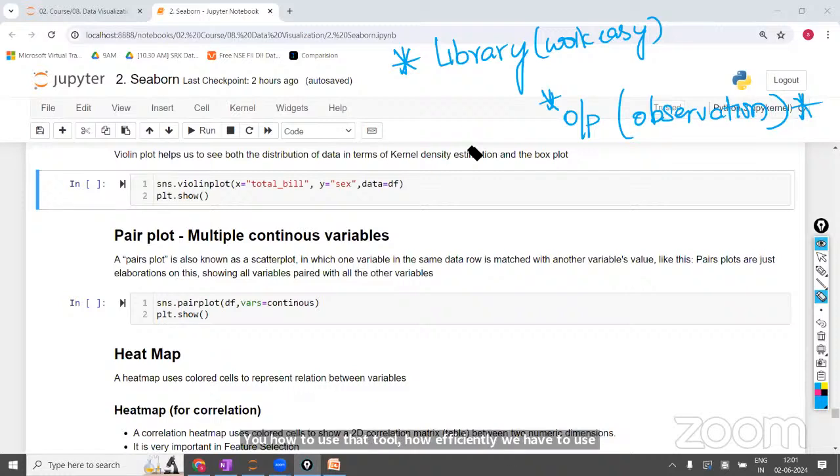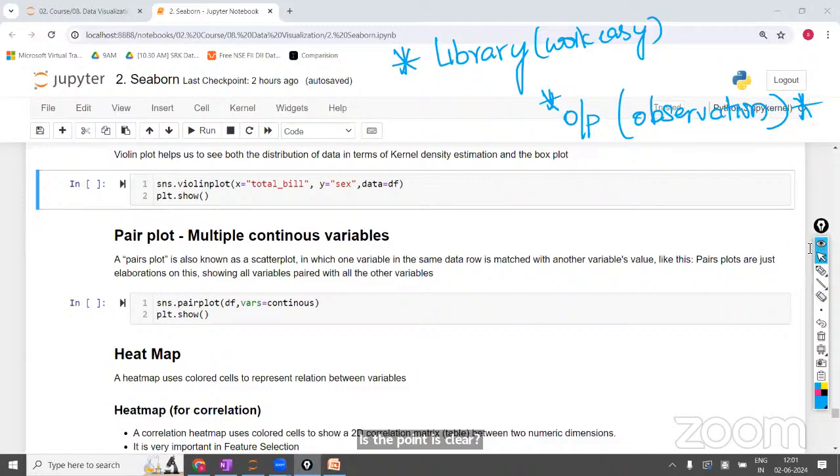And here also, the Seaborn code is not important. After the code, what is the output you are observing? From that output, what points you write in the notes is more important. From each plot, you have to write one point. That is more important. Output is more important. Is the point clear?